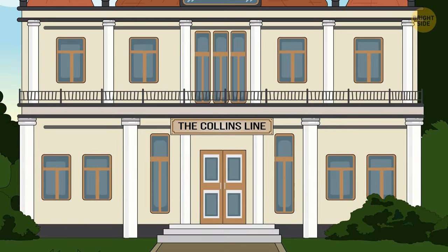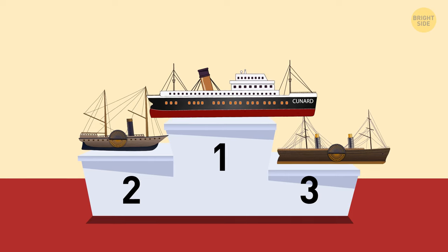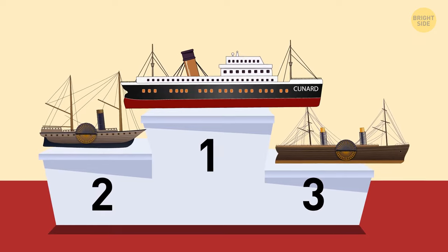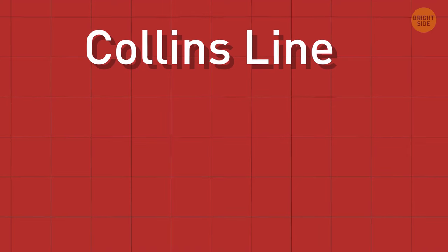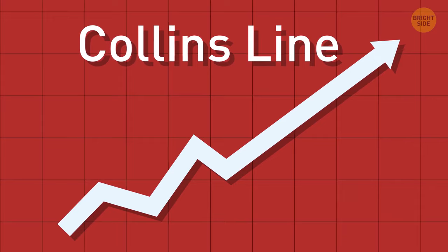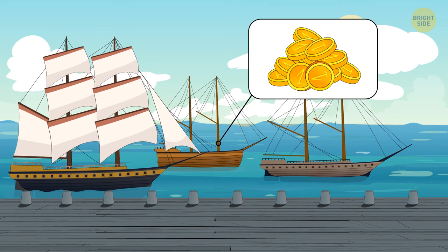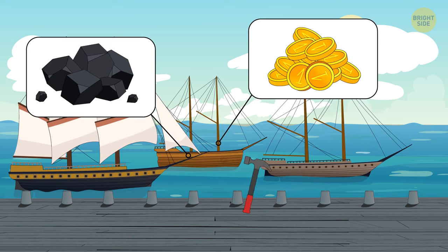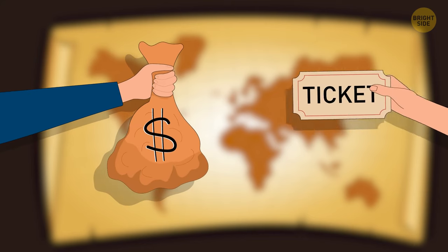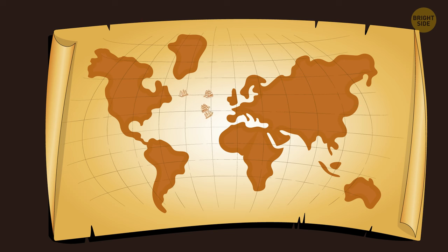Back to the Collins Line — it grew to be a serious contender on transatlantic routes, with only one other competitor: the Cunard Line, a British company also aiming to be the main force through the Arctic passage. In 1835, the company received a new ship that traveled to Liverpool and came back to New York with the largest cargo ever at that time. From then the Collins Line was steadily growing. Their lavish ships became costly to run with the amount of coal used — massive power along with weak wooden hulls meant they needed many repairs after each voyage, making every trip expensive. But since the ships were safe and had a great reputation, people were willing to pay the price.